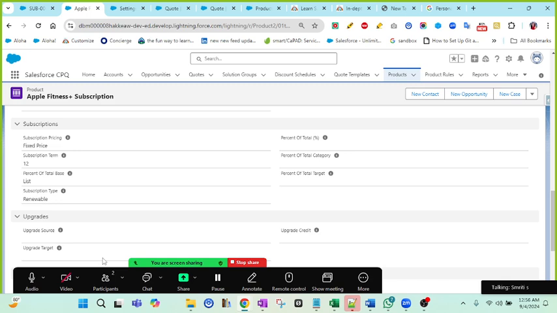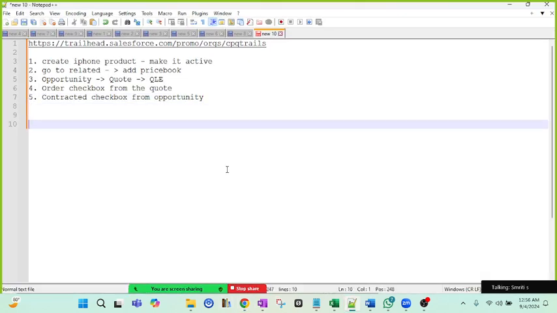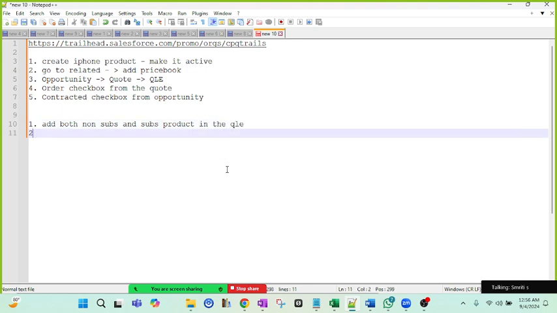One thing which you can do, and this is very important, is add both the non-subscription and subscription product in the quote line, and then go through the whole process.